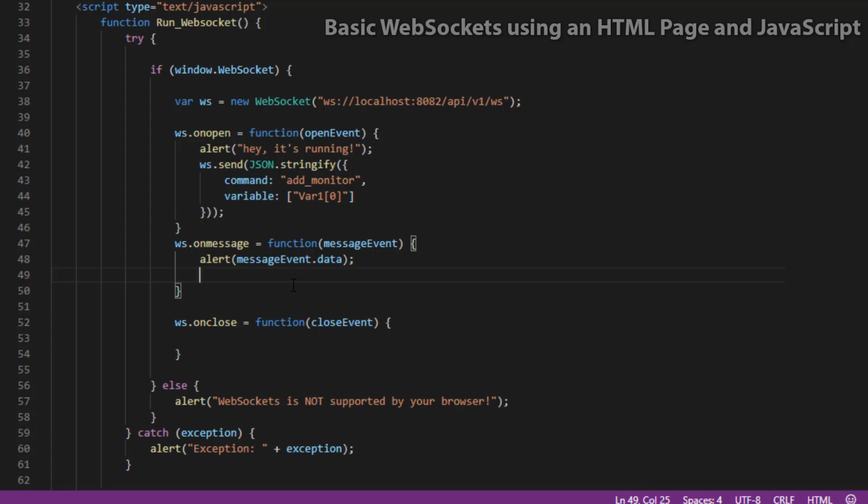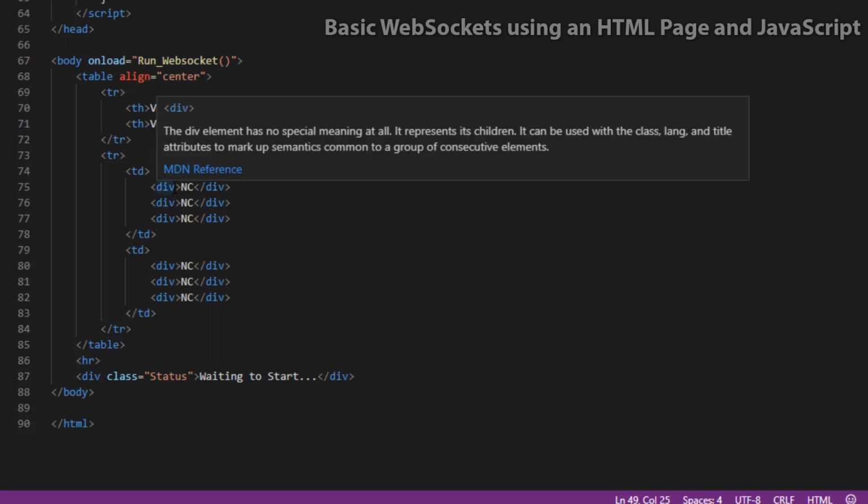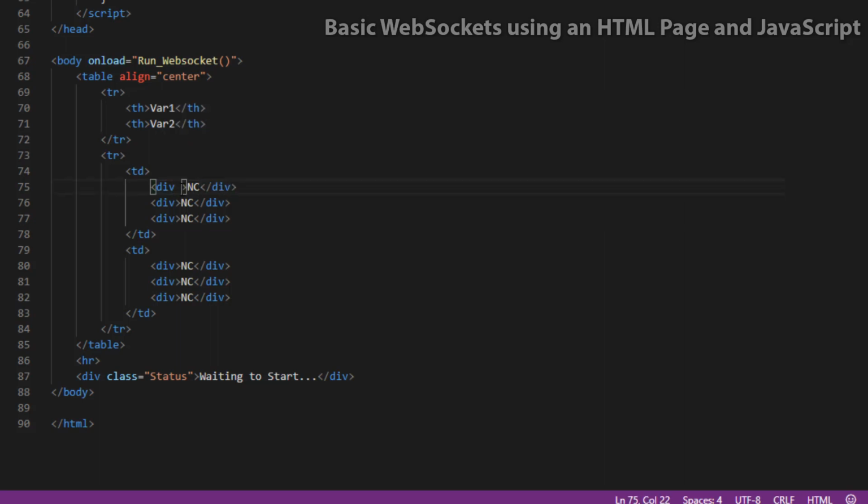So let's do the HTML code first. In the HTML code, what we want to do is go to the div statement that's going to hold the data for var1. So that will be this first one here. I'm going to put the type that I'm going to pass to it as a text type. And then I'm going to put an ID equal to, and because I'm somewhat lazy, I'm going to put var1 square bracket 0 square bracket.